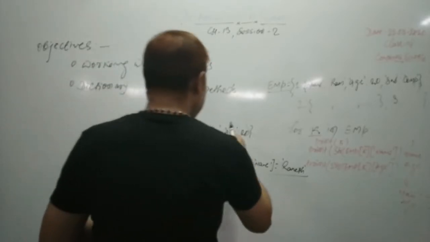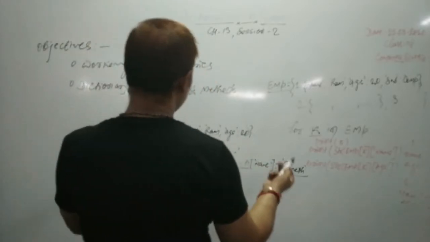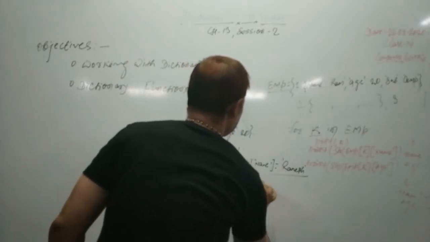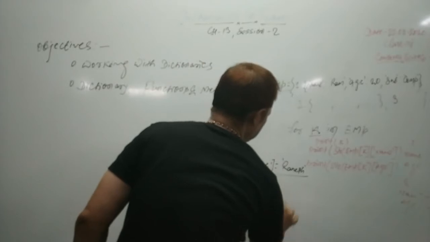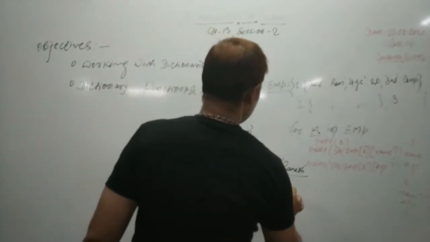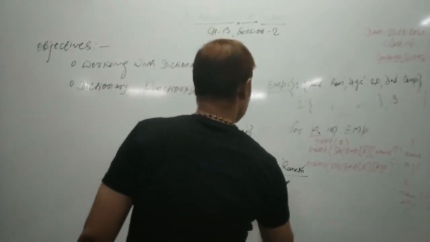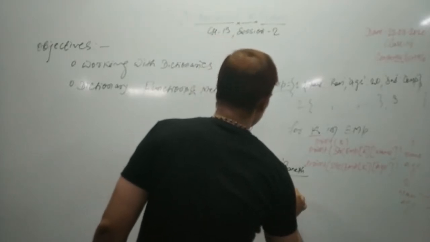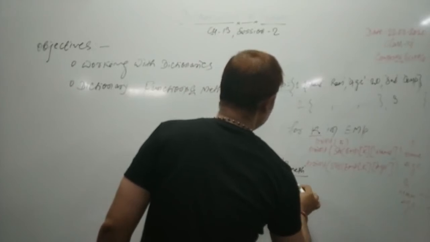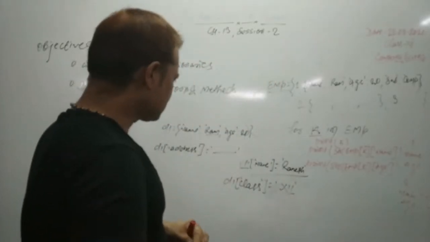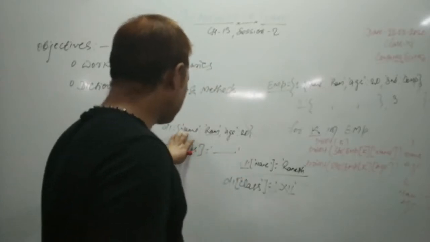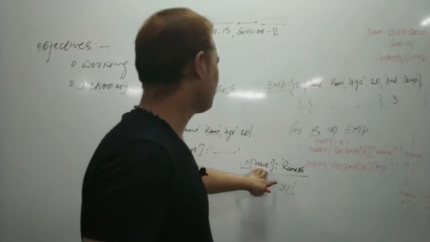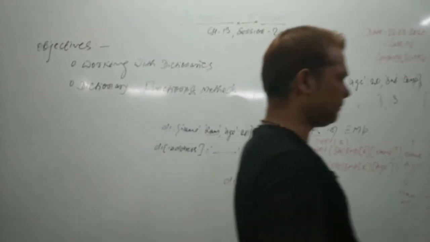And if name and age are there and I want to add class, then I will say D1, and inside the bracket I can mention class, and then what class you want to mention, 11. So you can say D1 class equal to the value you have, suppose 11 or 12. This command will add class as a key with the value 12. So this is how to add, and this is how to modify an existing element of a dictionary.